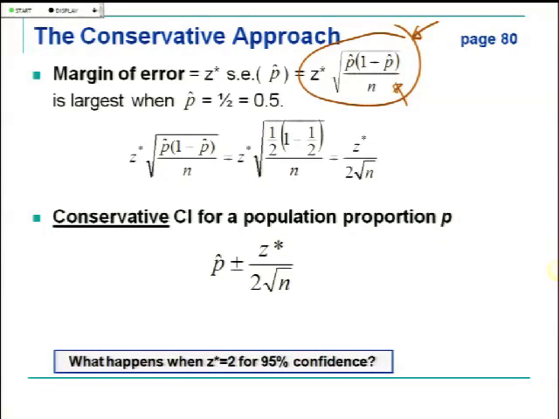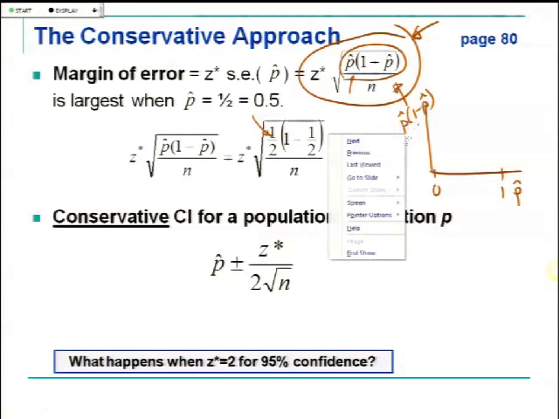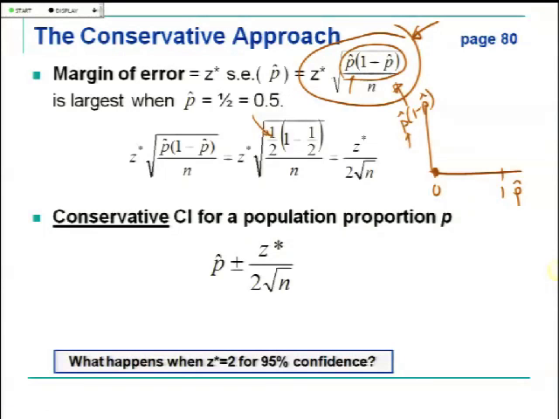So a conservative approach is to replace the p hat in that standard error with 1/2. That's because if you were to graph the part that depends on the data, p hat versus the function p hat times 1 minus p hat, what does that look like? P hat goes from 0 to 1. Right? Sample proportions from 0 to 1. When it's at 0, you get 0 times 1, so that's 0. If you take it all the way to the other extreme at 1, 1 times 0 is 0.